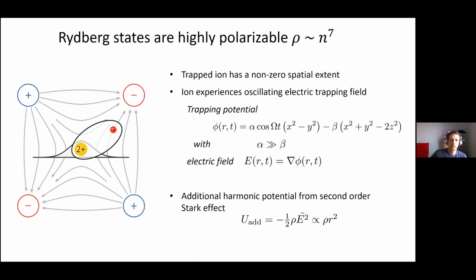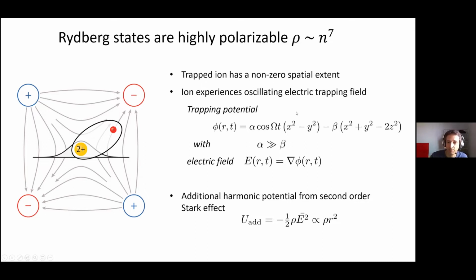Okay, now looking a little bit more into the physics of a Rydberg ion in such an ion trap. It's getting a little bit more complicated. It's not just the interaction of the D states with the quadrupole field. We have additional effects. And the additional effects, if you go to higher Rydberg states, come from the fact that your Rydberg states are highly polarizable. Which means depending on where your ion actually is located in your ion trap, it will see an oscillating electric field and will be polarized by this oscillating electric field.